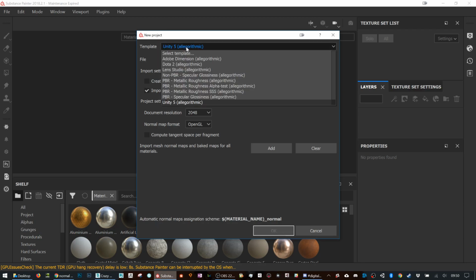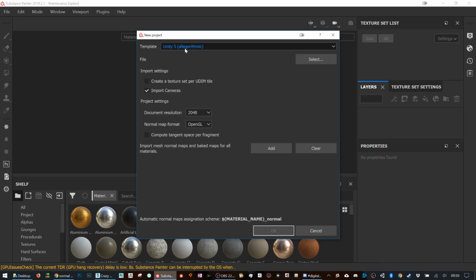There's a Dota one for some reason, generic PBR metal roughness, and Unreal. Later there's also an option to export for Sketchfab. Sketchfab uses slightly different PBR, so you can export for Sketchfab and it'll give you the maps it uses. But by far, we're probably going to be using Unity 5.